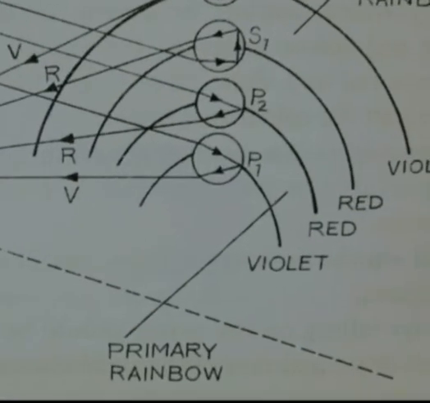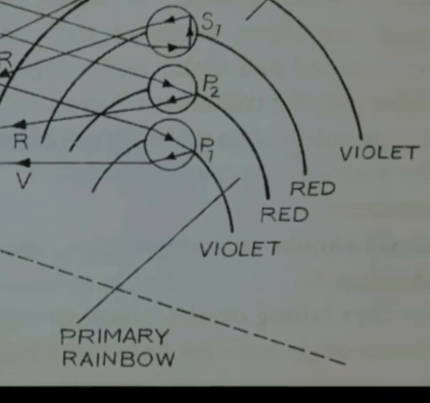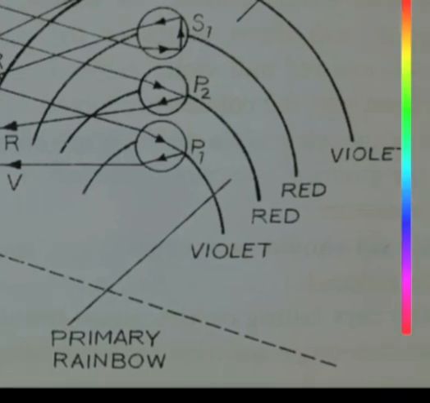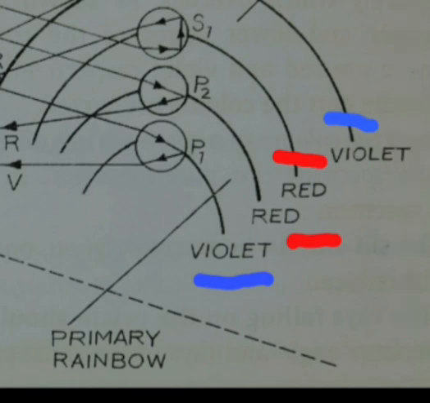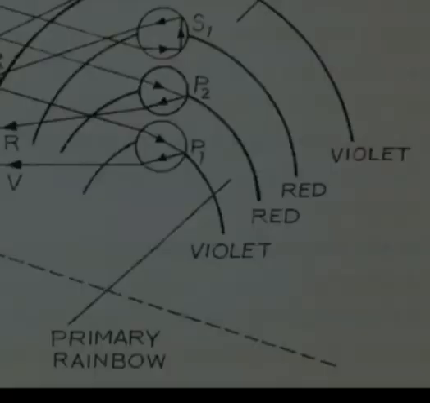The fourth difference is, if you look at the colors over here, you will notice that for a primary rainbow my violet color is the innermost color and my red color is the outermost color, and for a secondary rainbow my red is the innermost color and my violet is the outermost color. This is your fourth difference. So if you get time, just go through and jot down these four differences, which will help you a lot. Thank you.